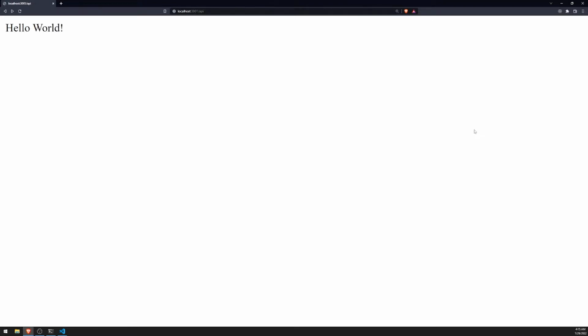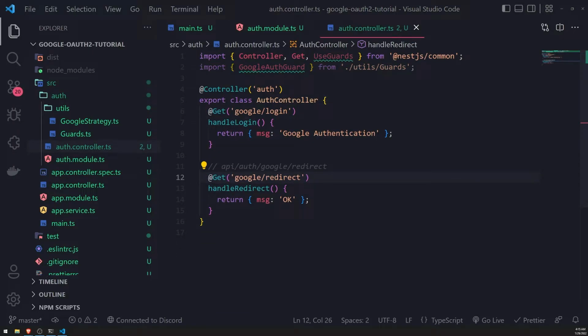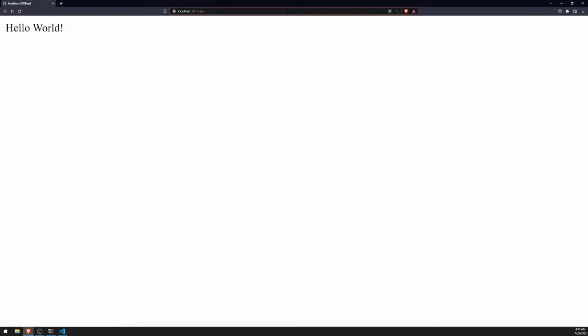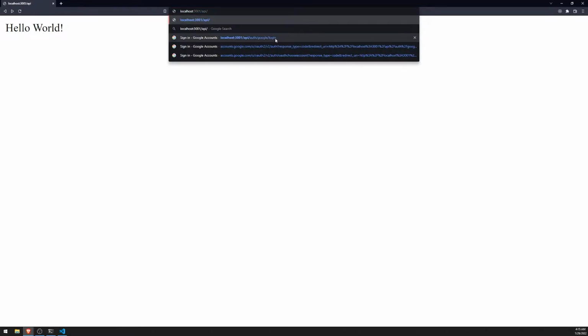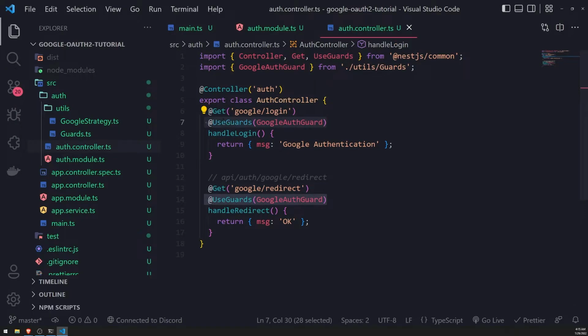Okay, if I were to just get rid of the UseGuards, and I save and go back to that endpoint again, /api/auth/google/login, nothing's going to happen. Okay, so it's this UseGuards decorator along with the actual guard itself that walks us through the whole middleware that takes care of redirecting us to the Google OAuth2 page.